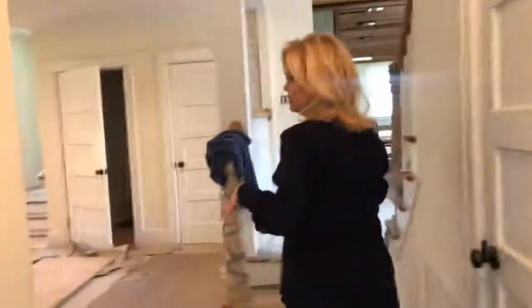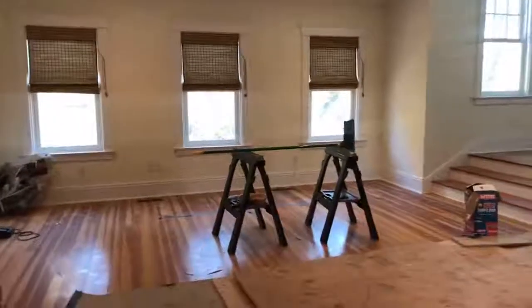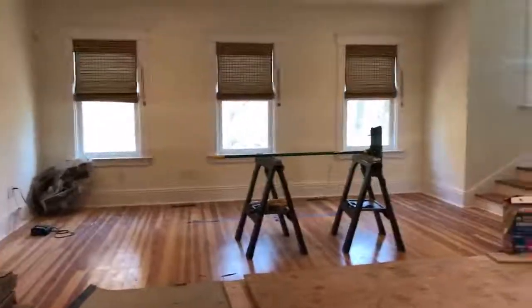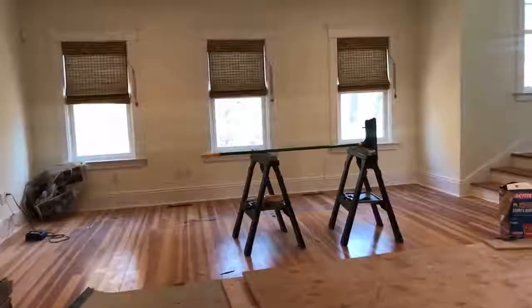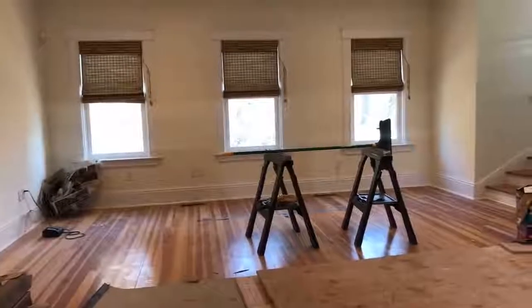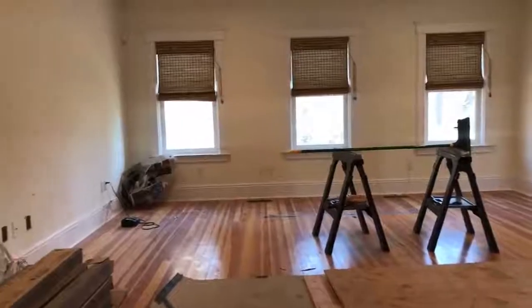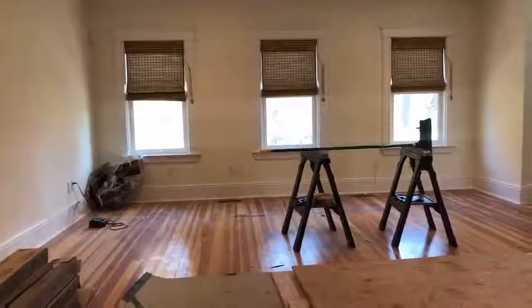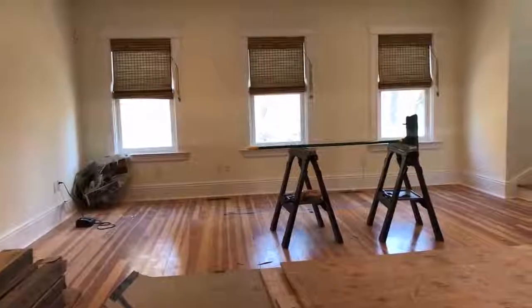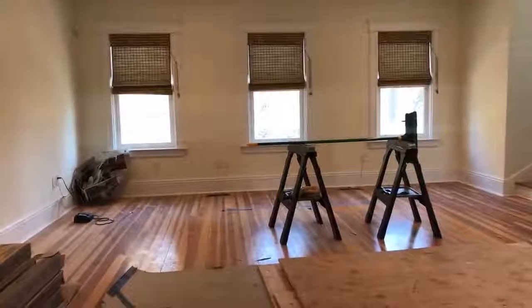Let's take a walk and just show you — it looks like every room is under construction at the moment. In this room, they are considering painting the floors white. Thank you for bringing us into this room because I would love to know the viewers' opinions. If anyone has painted wood floors — the floors in here are pine — if you've ever painted pine floors white, please let us know how that worked, how it was for wear and tear and how it looked.